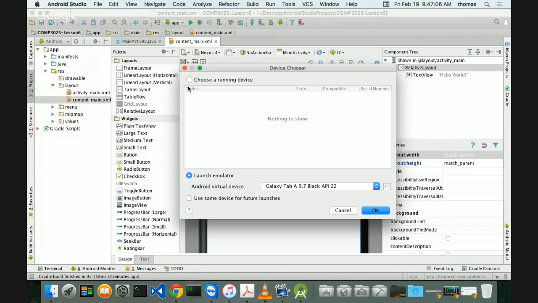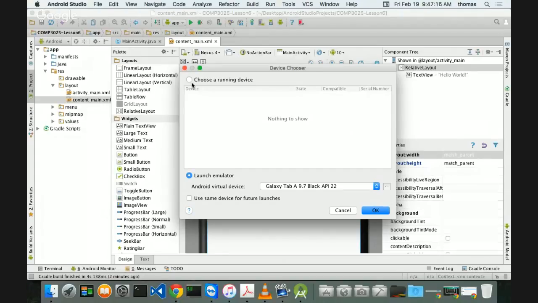I can also plug in a device, and if I plug in a device that has a lower version of the API that I'm loading, it'll say incompatible device, right? And we'll talk about it. I'm going to show you that later on when we get together. I'm going to plug it in, and you'll see that option. So this isn't great. I mean, I have a choice of virtual devices, and I have a couple of them built.